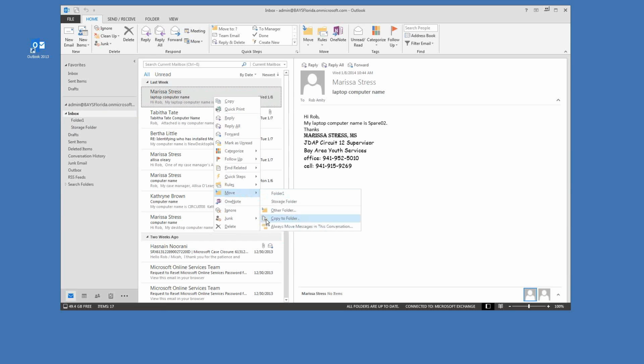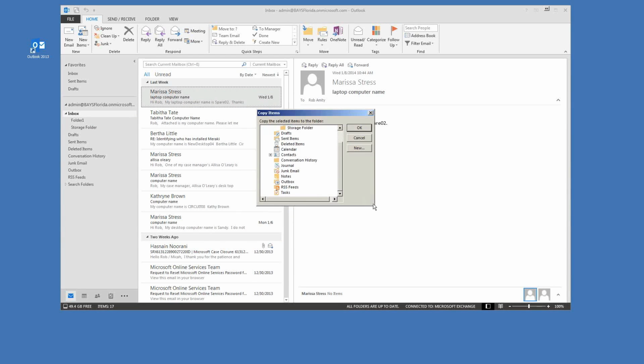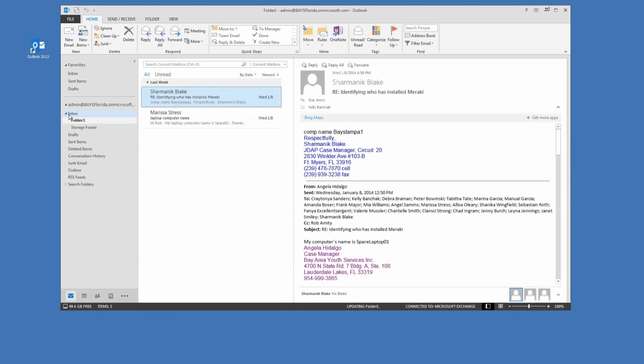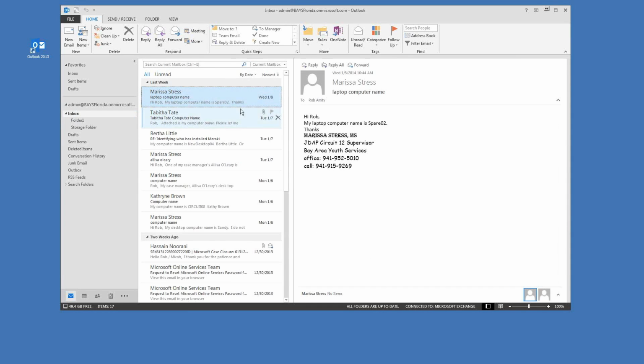And if it's not listed here, you can click copy to folder, and a full list of all of your folders and where they're located is here. So if I want to move it to folder 1, I can click folder 1 and hit OK. And that particular message will be copied to that folder for safekeeping or whatever you want to do with it.